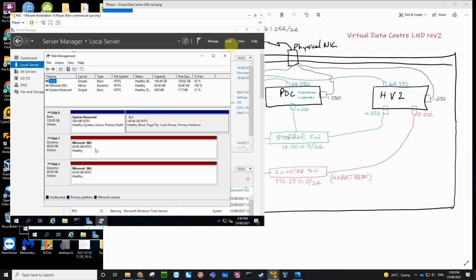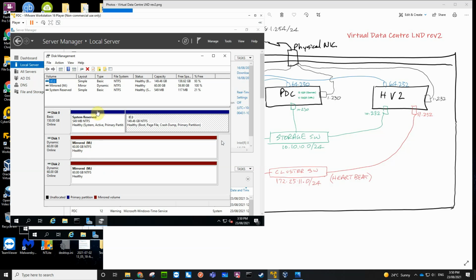Okay, and what we're going to do is create our iSCSI virtual disks, 1 gigabyte for the core and 50 gigabytes for virtual machines, and so we're going to create them on this mirrored 60 gigabyte hard drive subsystem. Now that could be a proper RAID, like a physical hard drive RAID, or in my case, this one here is just a software-based RAID. But it gives a measure of resilience to the file system as well, which is always good.